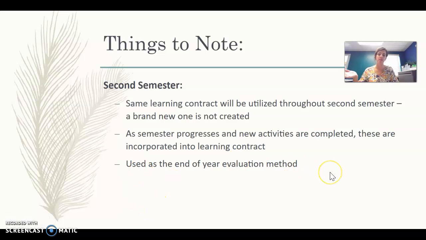Sometimes halfway through a semester, an activity comes up that was not in the learning contract. Feel free to utilize that and put that in as a way to measure the competency. That's totally appropriate as well. And so then at the end of second semester, we will use that as the evaluation method. For individuals who are doing their block placement, we will do the learning contract evaluation mid-October. That will serve as like the midterm. And then at the end of the fall semester, you'll have the finalized learning contract. So we'll tweak that a little bit for you, but that's kind of how it works.